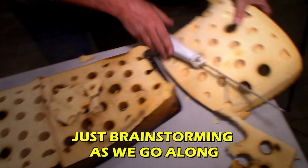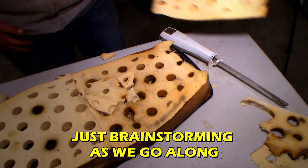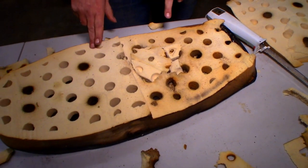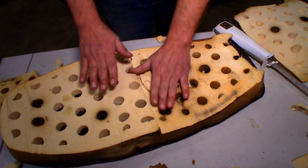My thoughts were I'll take and chop off another layer of this good stuff here and put that right there, so you have a majority of your original foam in it. It might feel a little bit harder when you touch the vinyl, but I think it's still going to have plenty of give.